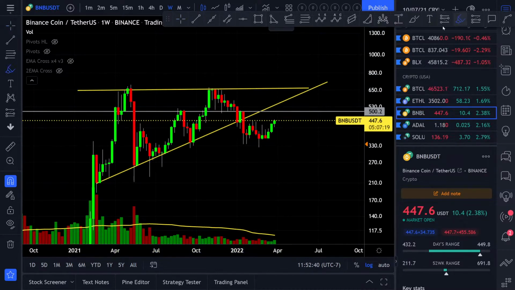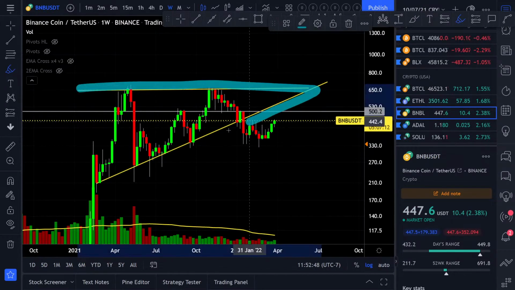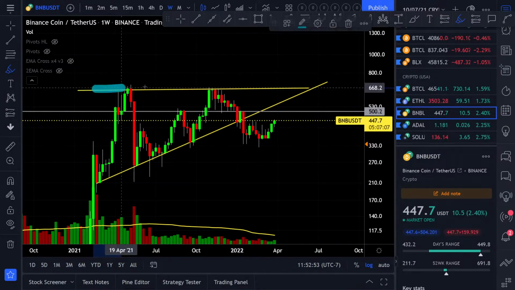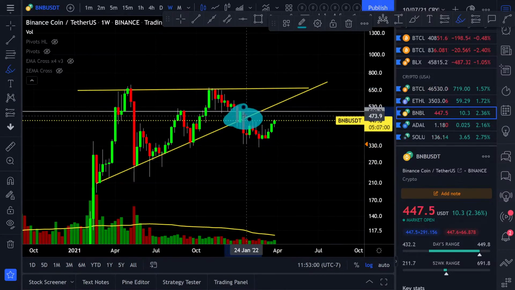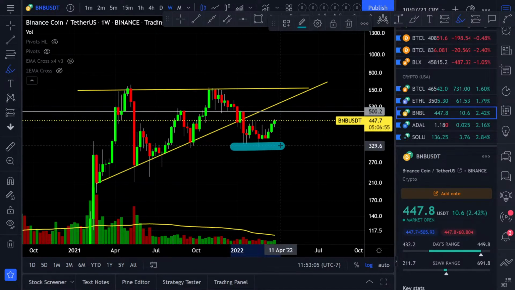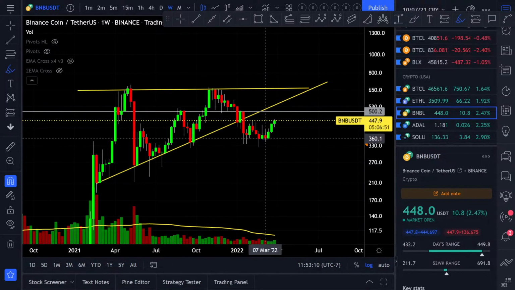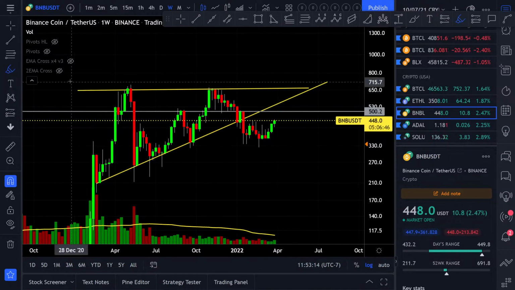But the fact that we lost the support level, it's not an ascending triangle anymore for now, at least in Binance Coin on the weekly. This was the problem with crypto: there was the ascending triangle I was talking about like 6 months ago, but once we lost this support level, it's canceled now, and then it penetrated deep down to 329. So is it possible to come back inside? It's possible if it just keeps rallying, but right now that's the resistance on that side.